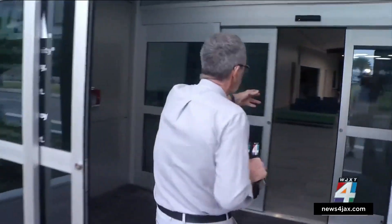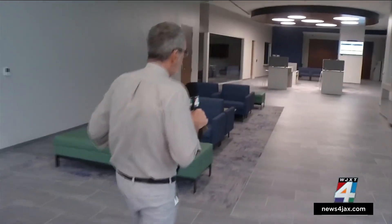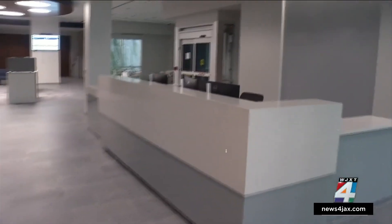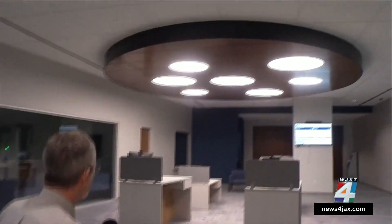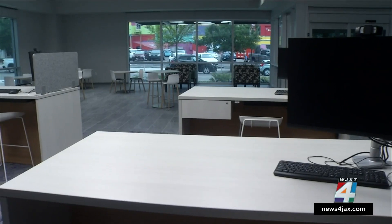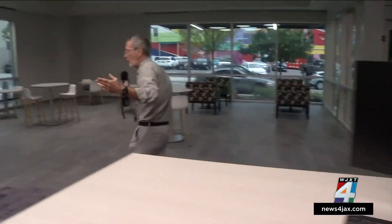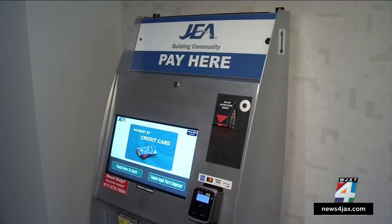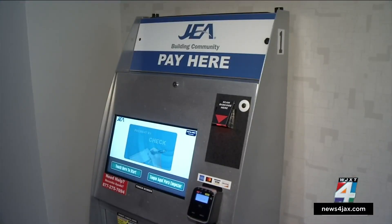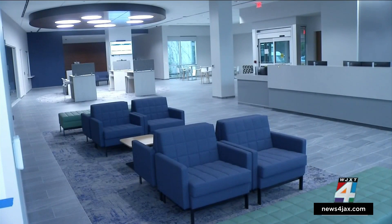In this lobby is where customers are going to be ending up going. In 13 days you're going to be able to do this, but I'm just going to show you around a little bit. Back in here is going to be the reception area, where people will be coming in. It's a little bit different than what they have right now — they have this set up where you'll be meeting individually with customer service reps and paying your bill here. Or when you come on back in, they now have these kiosks, which is actually where they're encouraging people to come and pay their bills.